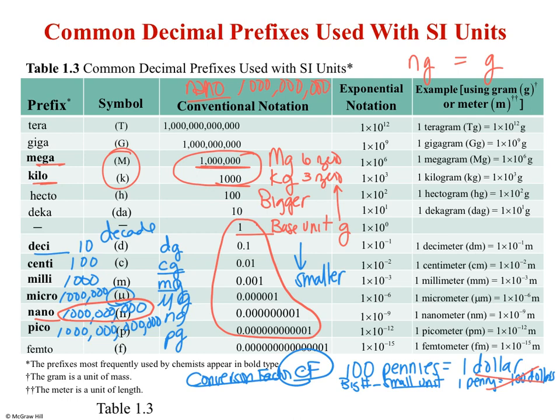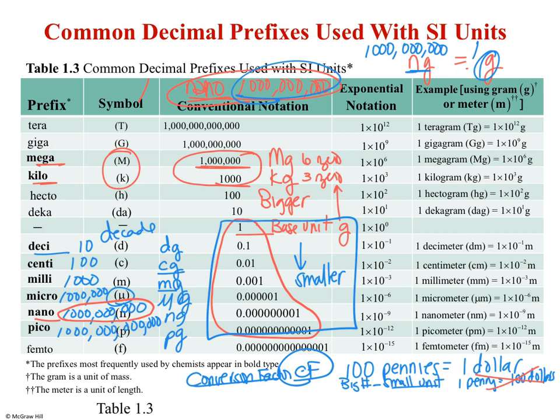Now, one of these is going to get a 1, and the other one's going to get the 1 billion. Which one's bigger, 1 or 1 billion? Right, so this is your bigger number. And what is your bigger unit? This is your bigger unit. So bigger number, bigger unit. So we don't want to do big with big. We want to do a big number with the smaller unit, because see, everything here is smaller than the base unit. And then the 1 would go with gram. And that's the same thing as pennies and a dollar.